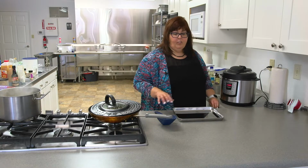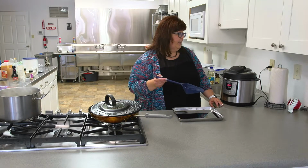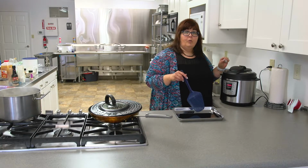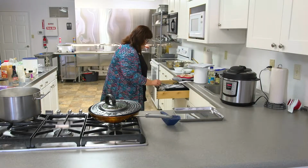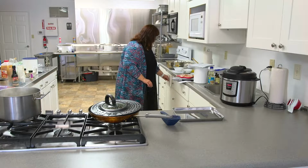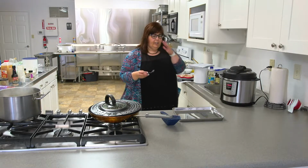And I'm gonna take a few chunks. I will take all of it out, but just to show you, I'll take a few chunks of pork out and use some forks to break it up. Where are the forks? Just break it apart with a few forks.